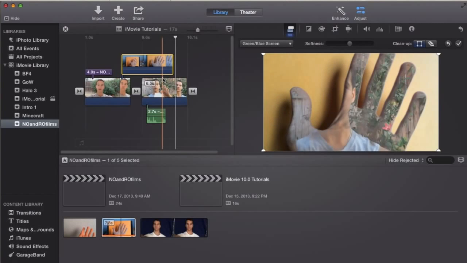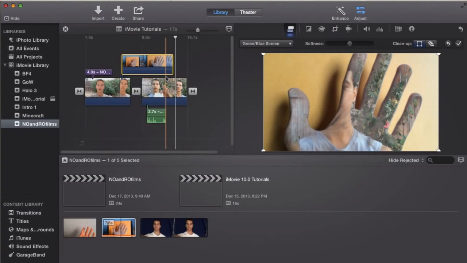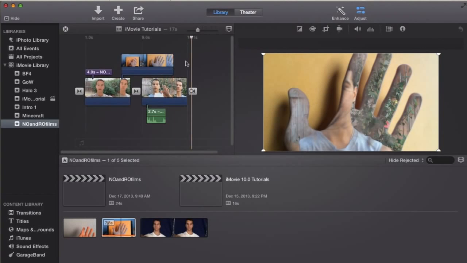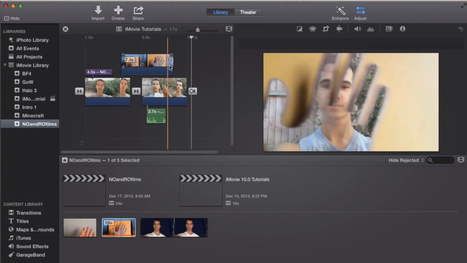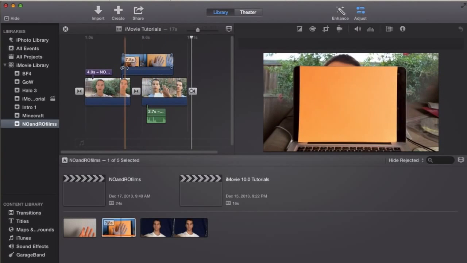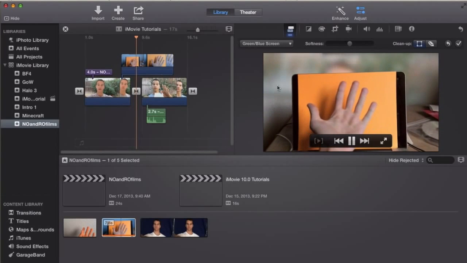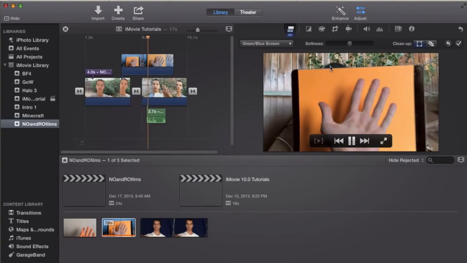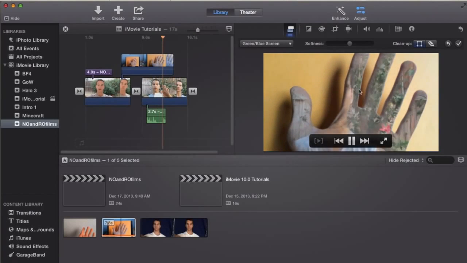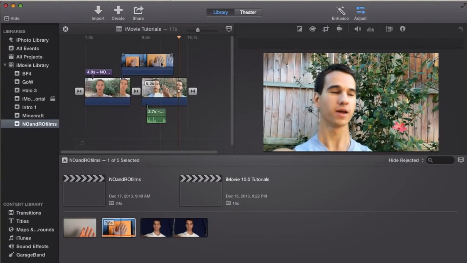So you can actually do this, like let's say you were to wear a blue suit or a green suit and you recorded yourself with only your head sticking out of the suit, you can make it look like your head's floating out in Paris or on the moon or something. So that's how those kinds of effects are done. And if you look at this one more time, if it doesn't lag, you can see how it's going through my background. It's recognizing the blue part of the screen, and then here it goes to my hand.